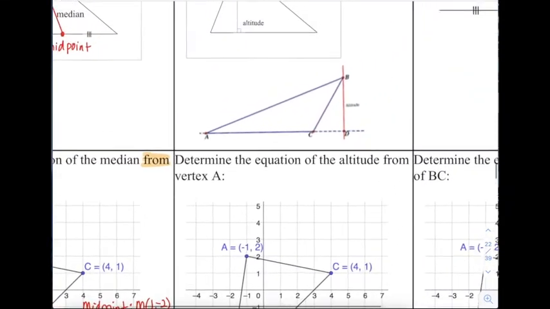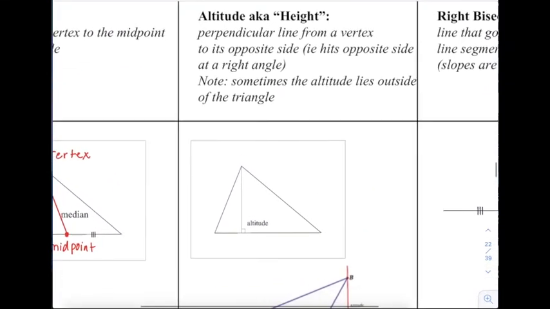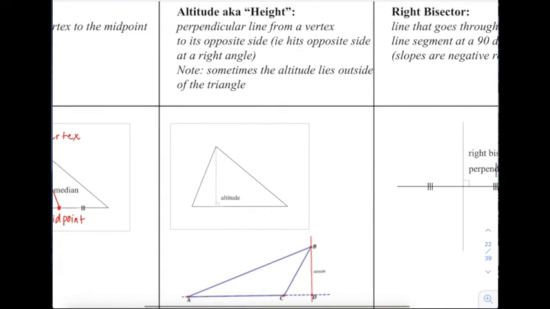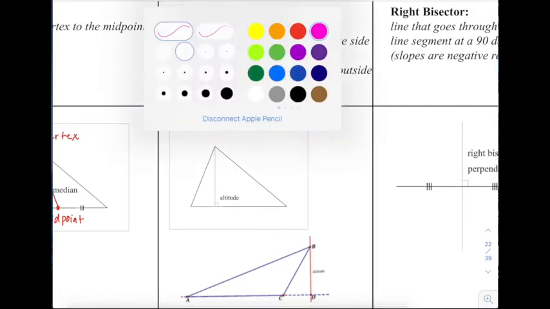So let's move on to something you've seen, I'm sure, because all of you already know how to calculate the area of a triangle. This thing called height or altitude. Height is a perpendicular line. It goes from a vertex perpendicular to the opposite side. Most times in questions I give you, the altitude exists within the triangle, but sometimes it's outside of the triangle.